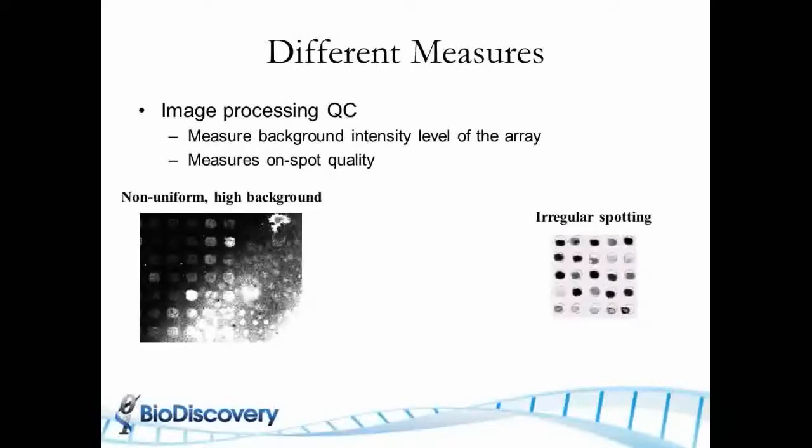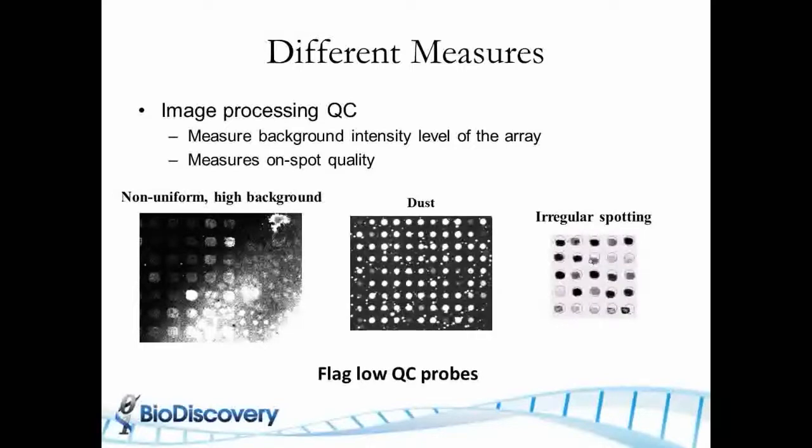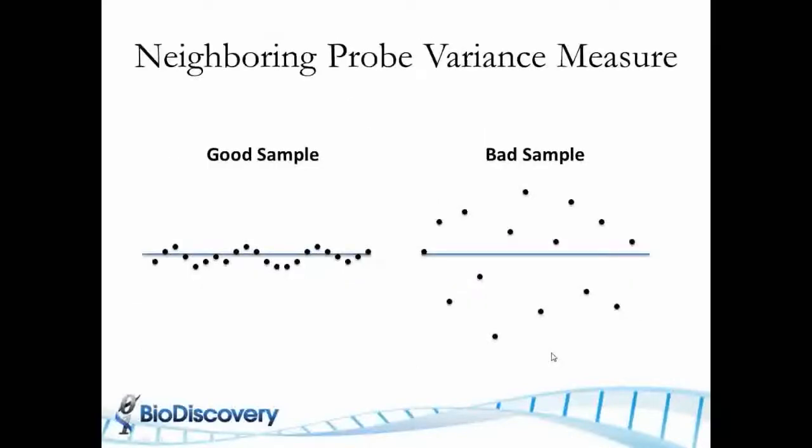And long ago, when microarrays started to become available, when people were printing their arrays, this was due to background problems, dust, and movement of spots. And we had different measures of that. Not many people are doing that, but there are a number of manufacturer-specific quality measures that say how well each individual probe behaved in the experiment. So this is just to illustrate that there are probe-level measurements for QC that you need to consider.